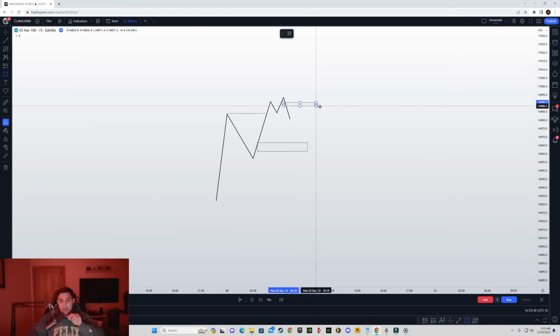Now, this is not where we want to trade the AR50, all right? We have to mark out the PD array on the 4-hour time frame after the market structure shift, and then we have to look for another market structure shift on the 15-minute time frame. So once price goes into the 4-hour time frame PD array, we want to drop down to the 15-minute time frame, and then look for a market structure shift.